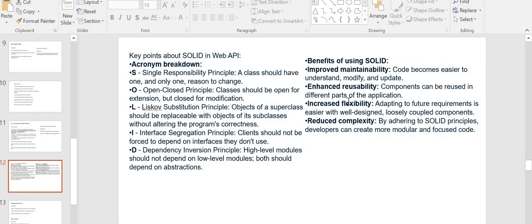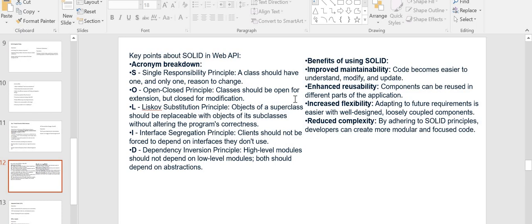Reduced complexity: we can reduce the complexity of our code. Reusability: we can reuse classes or interfaces with the use of SOLID principles.